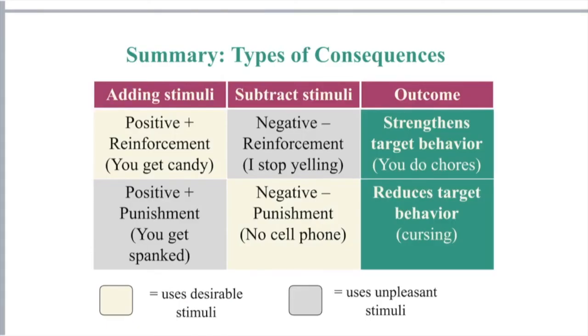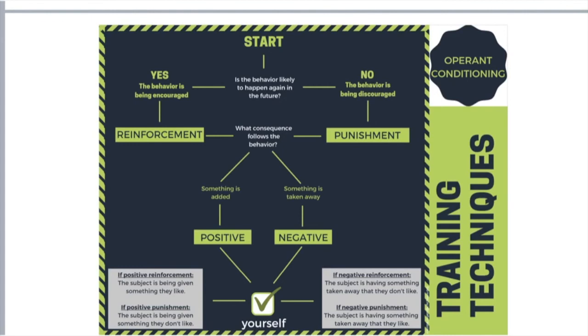Here are your types of consequences. I'm going to let you look at this. I've said these examples like 8,000 times. So if you want, feel free to pause this and jot down this quick chart so that you have a reminder. And another visual: the goal is, do we want the behavior to be encouraged or punished? And then is it positive or negative, right? Again, another visual flow chart to give you a better understanding of these different types of operant conditioning.